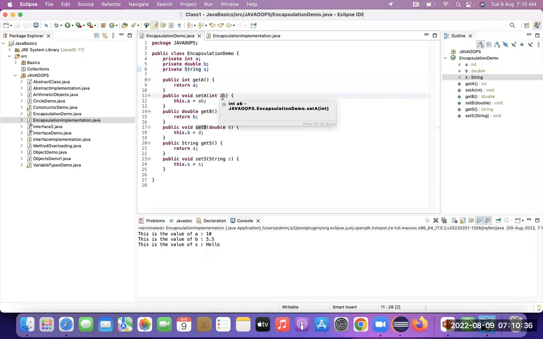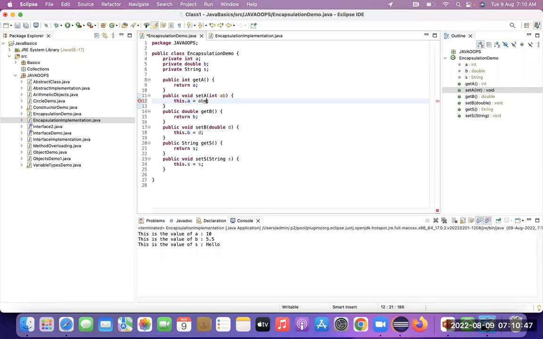Suppose I'm passing value 10 to this method, but what I want to do internally is some calculations here, like into 2 divided by 5 plus 4. So whatever calculations I want to do, I will do it, and I want to return that value. I want to set this value. So this is the calculation I have done now.